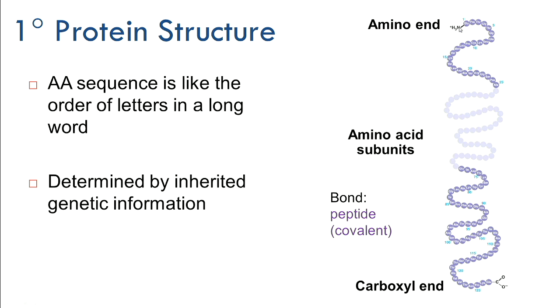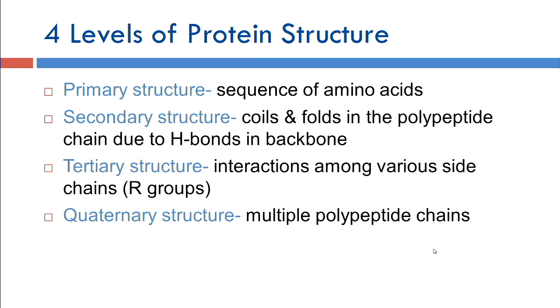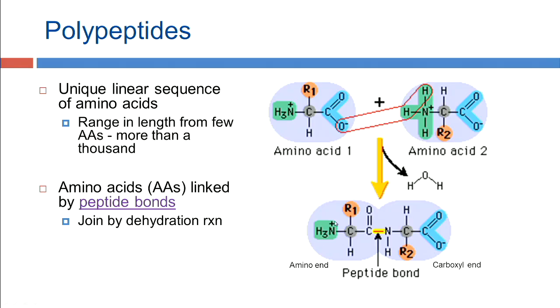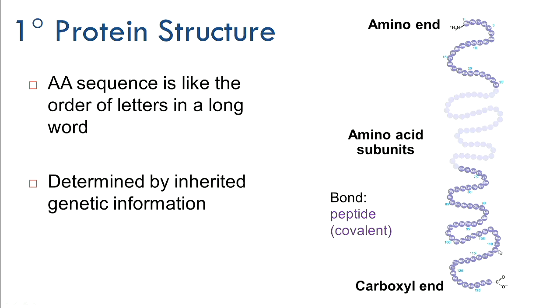When you look at it, it really does look like pop beads on a string. On one end, you're going to have the amino end sticking off, and on the other, the carboxyl. If you go back to this picture, you can see it. Here's the amino end. If I attached another one, there would be a carboxyl hanging off, and then another one, a carboxyl hanging off. So when you have, let's say, 100 of these, you're always going to have the amino end and the carboxyl end. That gets important if you ever take cell phys, in how you put a protein into a membrane or wherever you're going to put it.